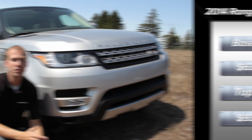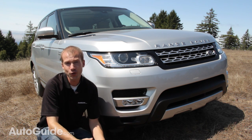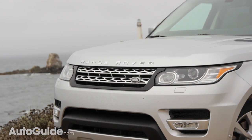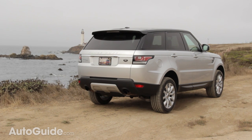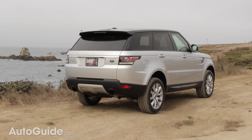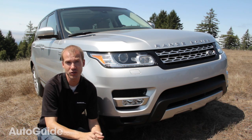The look of the new aluminum body is a mix of the Evoque and the full-size Range Rover, and although it's only 2.5 inches longer than the outgoing model, thanks to a 7-inch longer wheelbase, the overall vehicle seems much bigger. The side windows are also a lot taller than the old model, which not only improves sight lines but gives the vehicle a lower-to-the-ground appearance. And of course, being a Range Rover, there are still side fender vents with a strake through them.